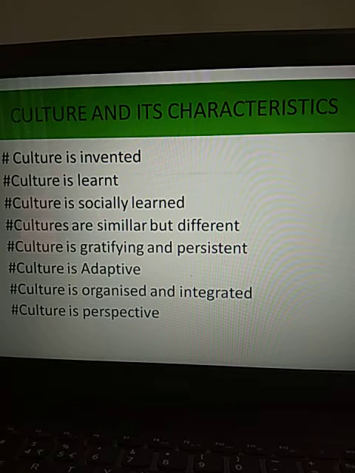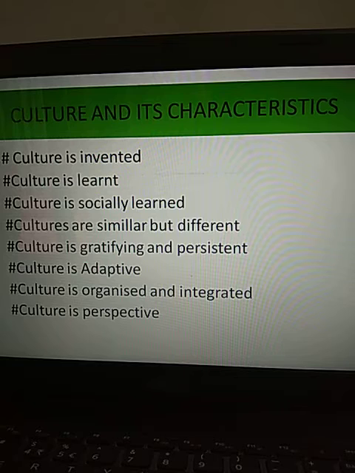What is common as far as things are concerned? Cooking, education, family, gestures, housing, language, isn't it? A few kinds of things are there, but internally every kind is going to be different. Externally both seem to be similar, but when you go into understanding the minor points of each and everything, they are going to be different. So that indicates that cultures are similar but different.